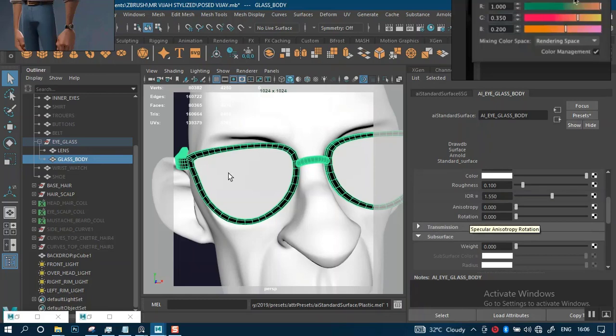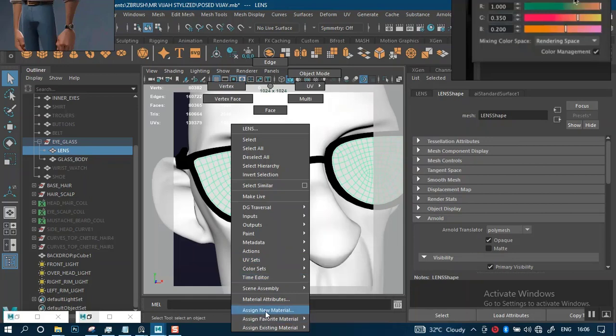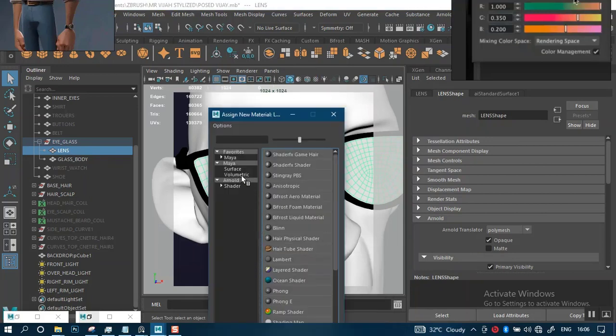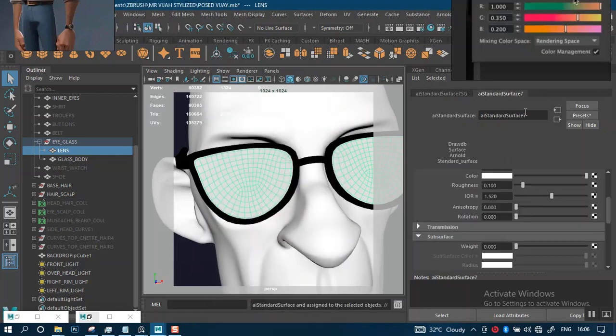I don't need anything extra fancy, so this should work just fine. So let's just select this inner lens. I'll give this a new AI standard surface material. I'll just name this eyeglass lens instead. Let's be more precise.